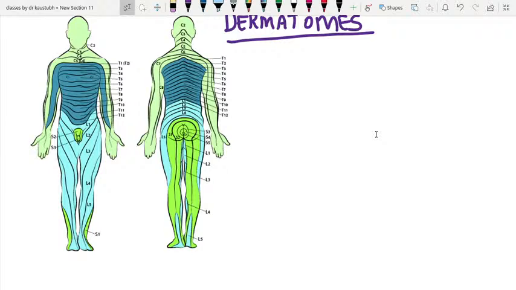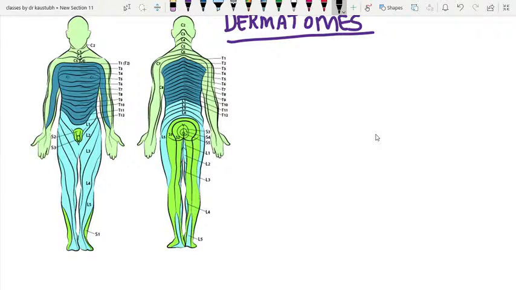See, the major thing which is going to help you to understand is the upper limb and lower limb, because these are the most commonly involved structures when it comes to spinal compression or injuries. Okay, now let's look at this diagram. It looks pretty complicated, but let me make a simpler diagram for you to understand, and it will be pretty easy. Let's look at this.